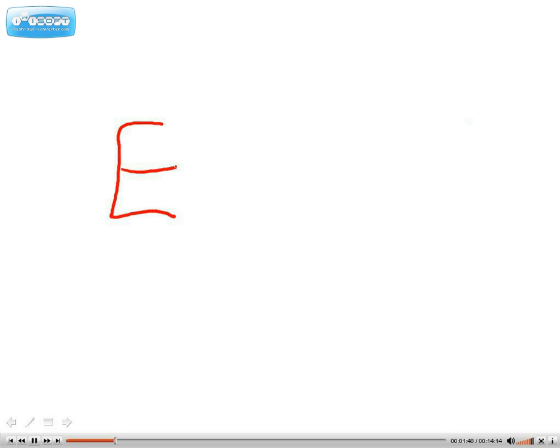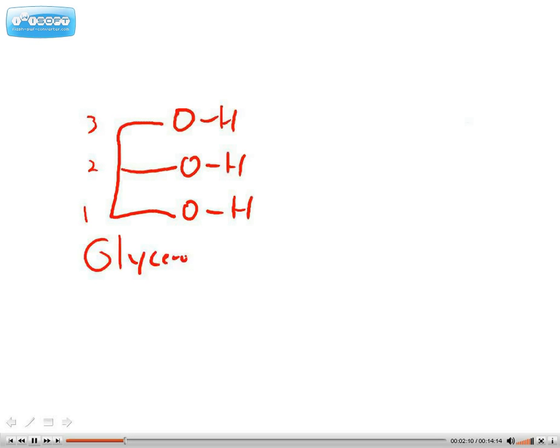So here is my line angle structure of a glycerol, and basically you can think of it as a compound with 3 alcohol groups attached to it. From an organic perspective, this is 1, 2, 3 trihydroxypropane. The biochemistry term for this, however, is glycerol. And basically what we have is a glycerol, and a fatty acid, and I'm just going to draw any fatty acid for right now. Oops, forgot my oxygen.